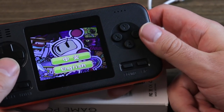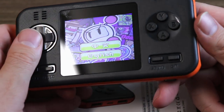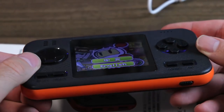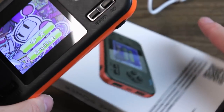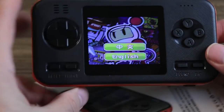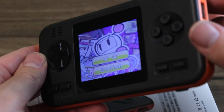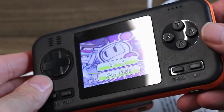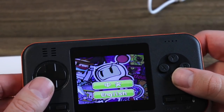So you could pick Chinese or English. You got a little Bomberman action in the back. I'm sure that's all legit, right? Let's see that viewing angle. Up and down viewing angle. The little screen is fine. 2.8 inch screen, if I remember correctly, from the back of the box. Yeah. And they made sure to note that it's color. No black and white stuff going on right here. Wow. But yeah, the left and right, which is more important to me, is like shit. You cannot see a thing, man. Garbage. So let's pick English.